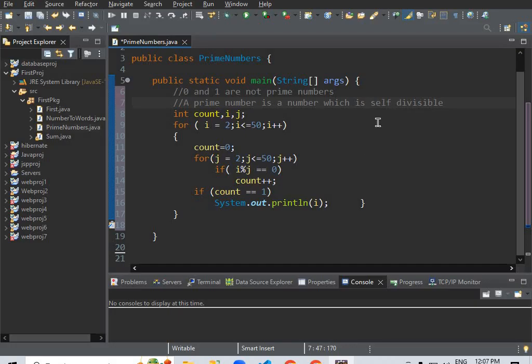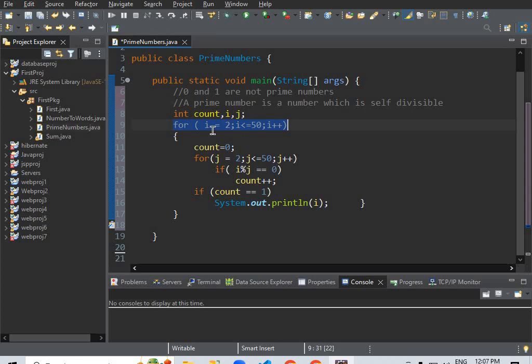So when you are running a loop from 2 to 50, the first 2 will move inside. When j divides this 2, it should be divisible by 2 only. If it is divisible by 2 only, that means it is a prime number. And if it is divisible by more numbers, then it will not be, as per this definition.